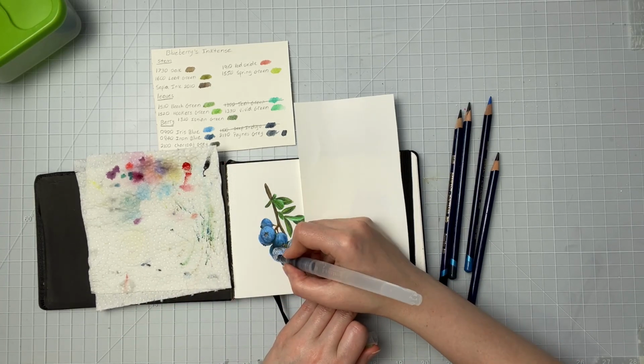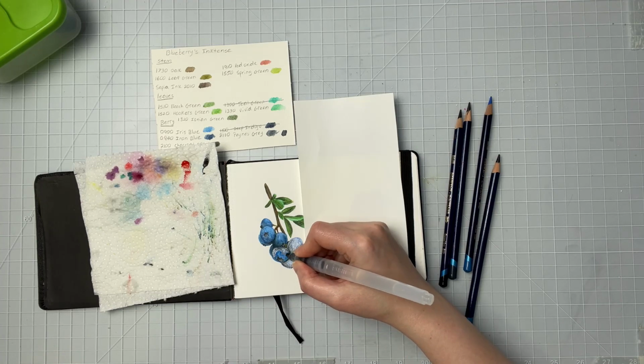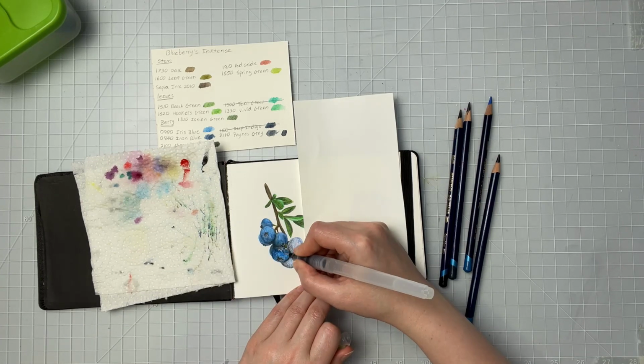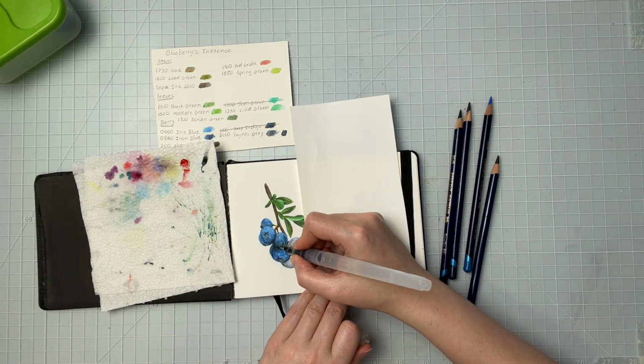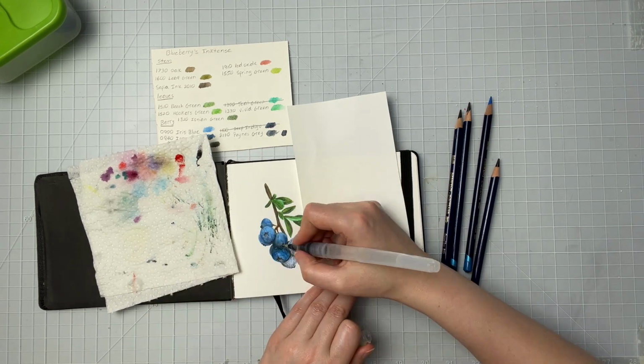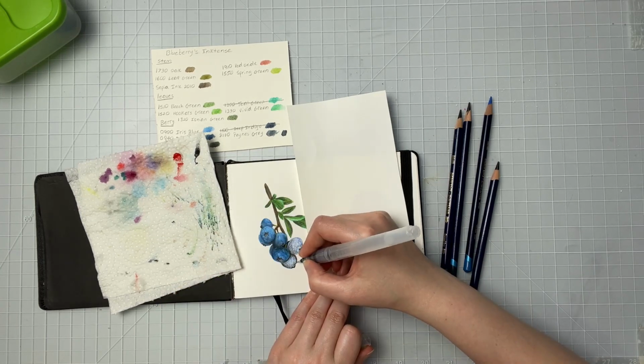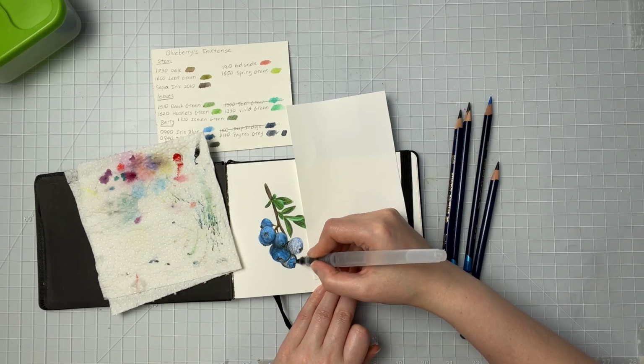I'm just focusing on one blueberry at a time. I'm not bothering to let this dry in between because honestly, there's not that much water coming out of the water brush that it's going to leak and spread into one of the other blueberries. But if you're worried about that, you can always skip from one blueberry to the other and let it dry a little bit in between.